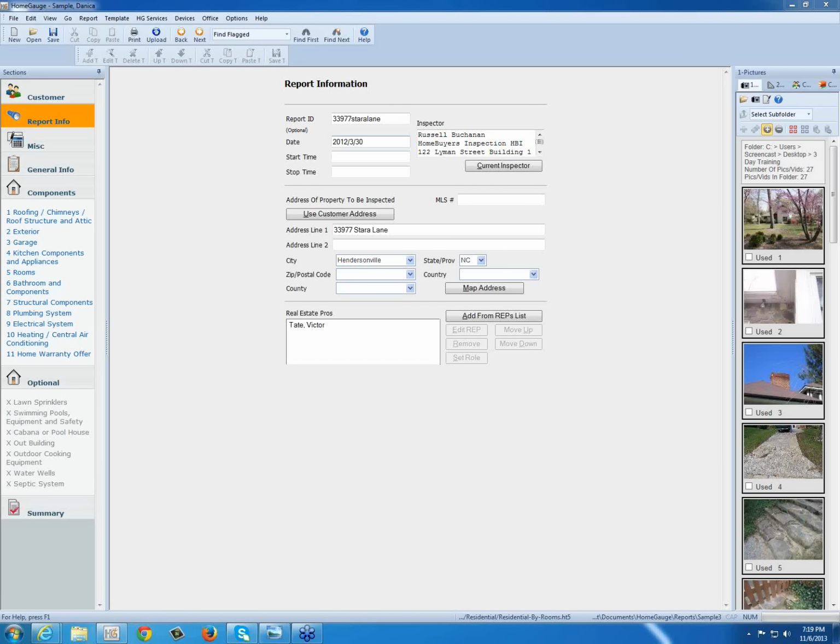All right, guys, we're seeing if you got one more question. Does anybody have any question about anything they'd like to ask involving the software? Anybody? Anything? What is it? Yeah, the iPad. So the iPhone and iPad, when that does come out, either one of those will work. And the iPhone is kind of small, but you'll be able to use the HomeGauge Companion on it really easy, especially for pictures, videos, and voice notes.